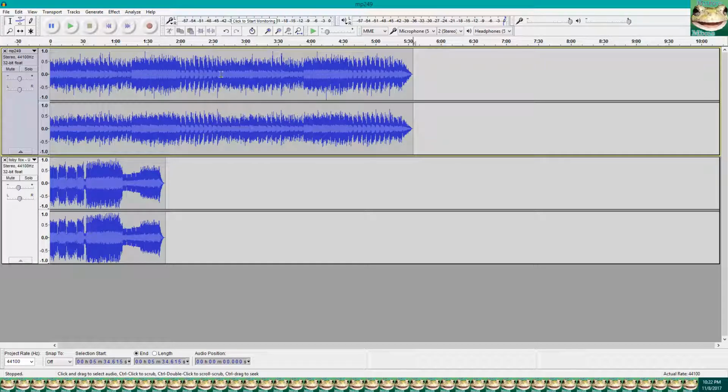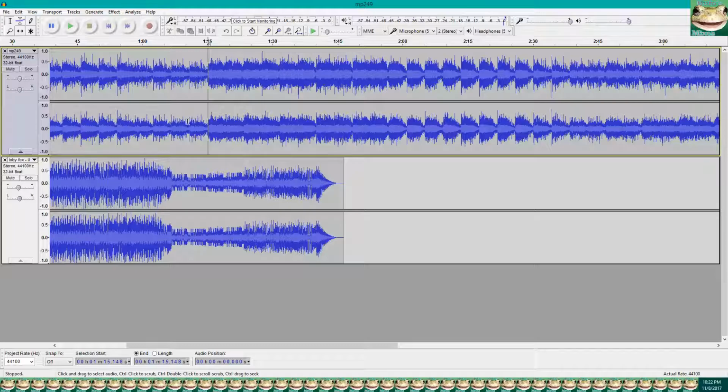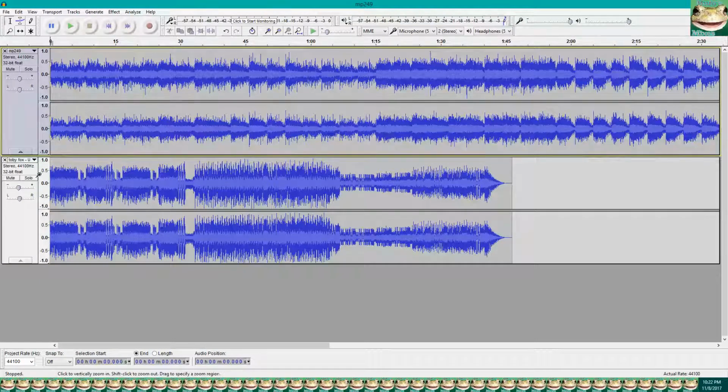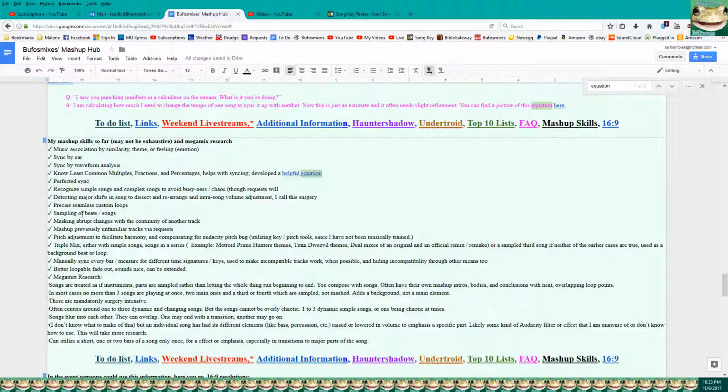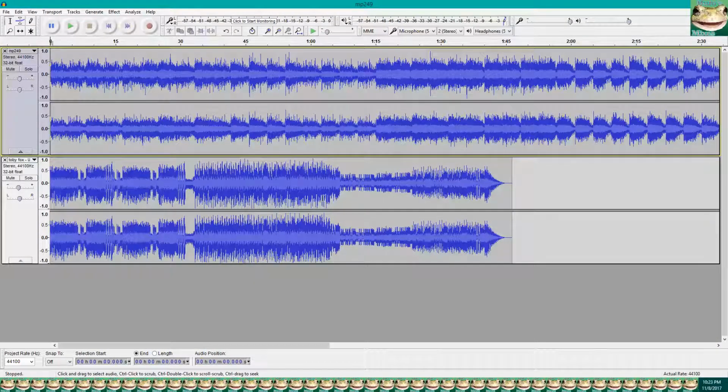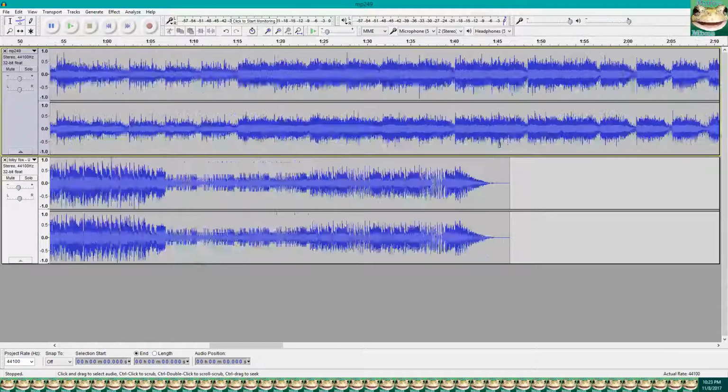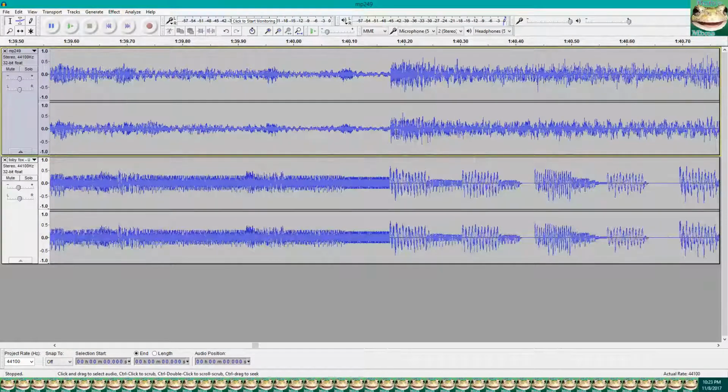It's about 10 seconds. I need to do a little surgery because clearly we have quiet points right here in Quadratic and loud points when Spider Dance is quiet, while Quadratic is loud, and it's loud when Quadratic is quiet. So we need to either lower or raise the audio on those points, or we need to do a little surgery. Even more than that, as you can see, there's a lot of different steps you can do to make your mashup better and make it like it's your mashup. But this is just the basic steps I wanted to go over here, just so you could do a basic beginner's mashup.